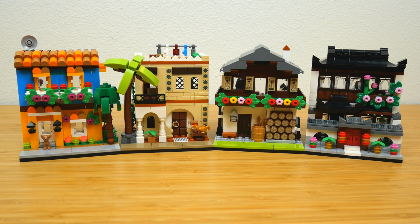Personally, and I know that this is totally biased, I would have really liked to see a South Asian house, like an Indian bungalow, because Lego doesn't really touch India with a 10-foot pole, ever. I think the only Lego set that's explicitly based on Indian culture is the Tuk Tuk, which is not even correct because they aren't called Tuk Tuks in India. And I still have beef about that. But yeah, I wish that the Swiss house was something a little bit more exciting for me personally. If you're from Switzerland and you love it, then I'm very happy for you. But I would have loved to have seen a South Asian house represented here.